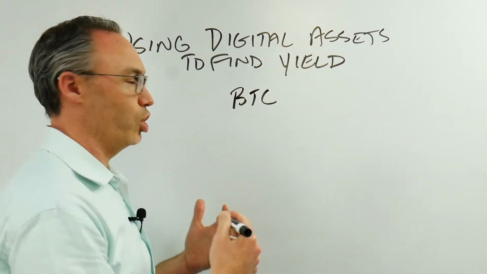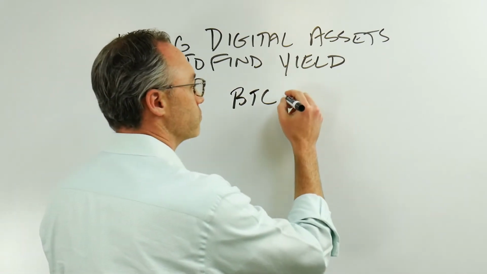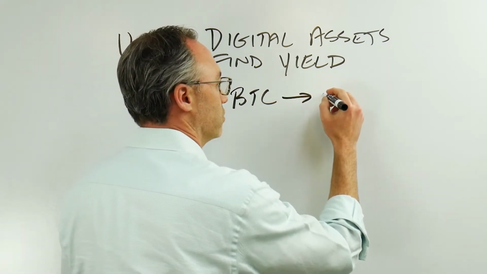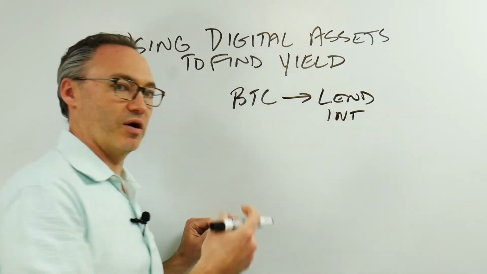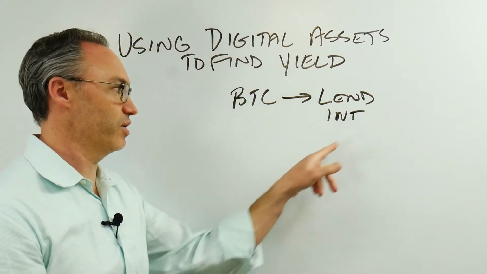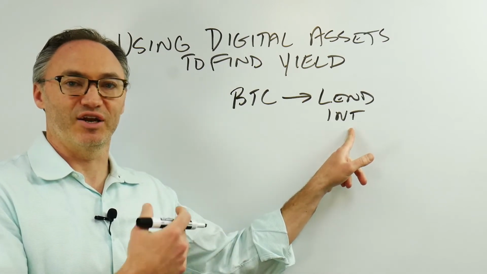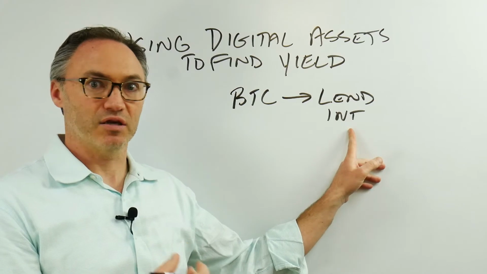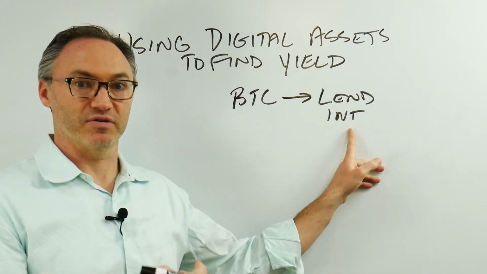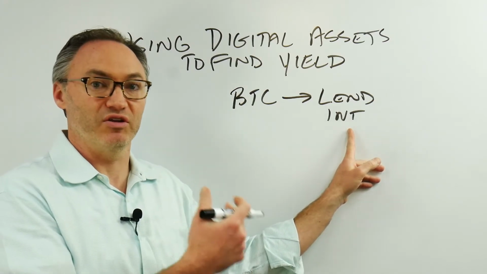But look, we'll start off real basic. If I'm comfortable owning something like Bitcoin, I can essentially lend out my Bitcoin, or I can get an interest account on my Bitcoin. So I'm comfortable owning or holding Bitcoin. I can deposit it and earn interest, anywhere from 6 to 8%, and a lot of times that is paid in Bitcoin. Companies like Gemini and BlockFi are allowing me to do that.